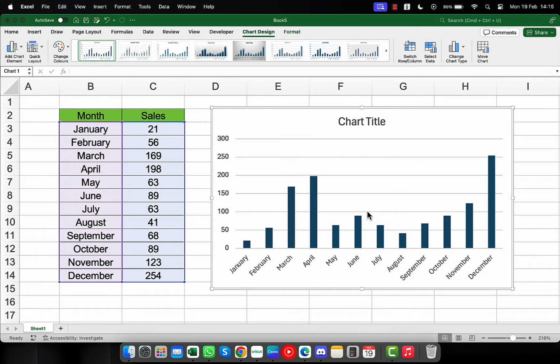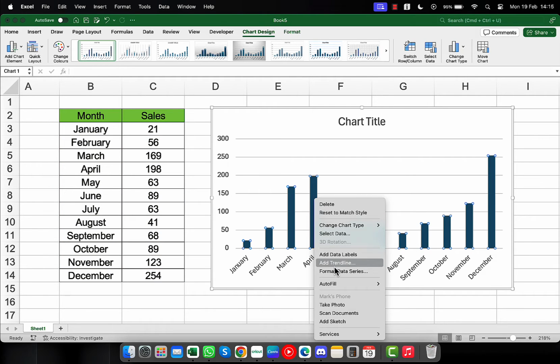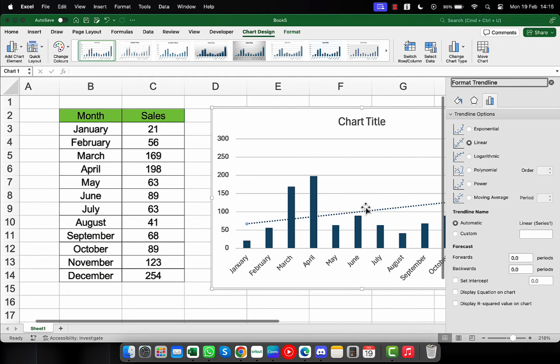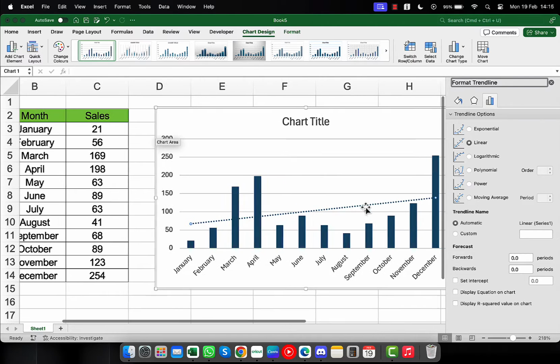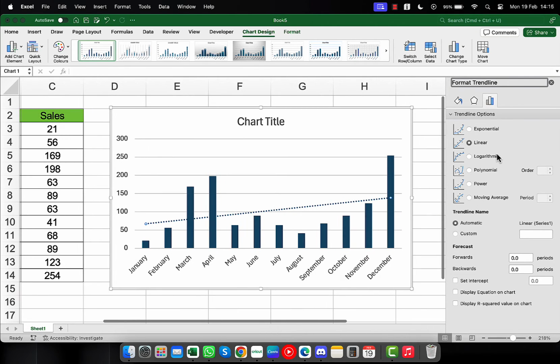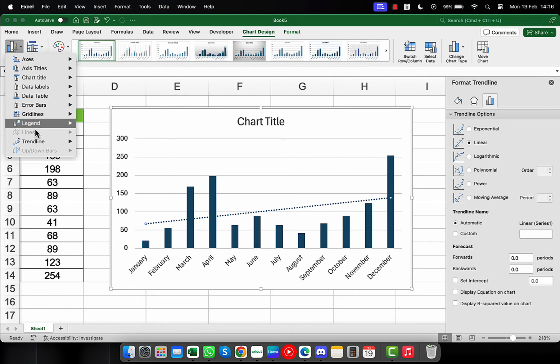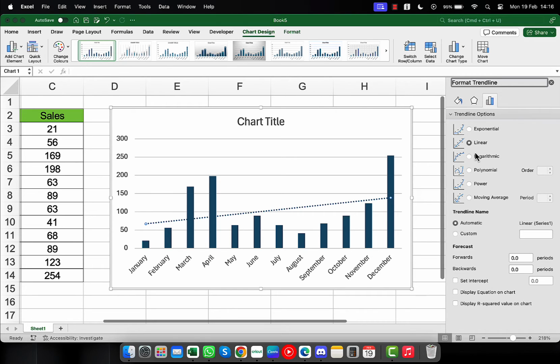To add a trend line to this bar chart, click on the graph. We're then going to click the green plus sign icon located on the right hand side, which opens a list of options. Here you can select or deselect various chart elements. We want to display the trend line, so hover over trend line and then click on the arrow that appears next to the text. Choose the trend line that you need, for example, linear, exponential, or any of the other types. In this case, we'll go for the first one, so we're going to click on linear.